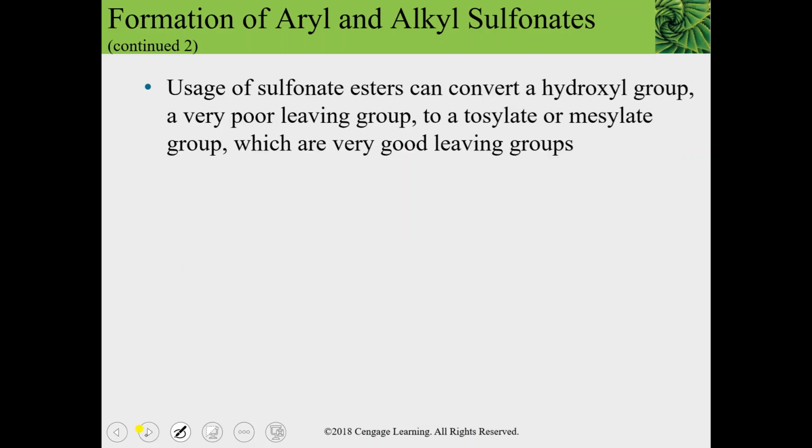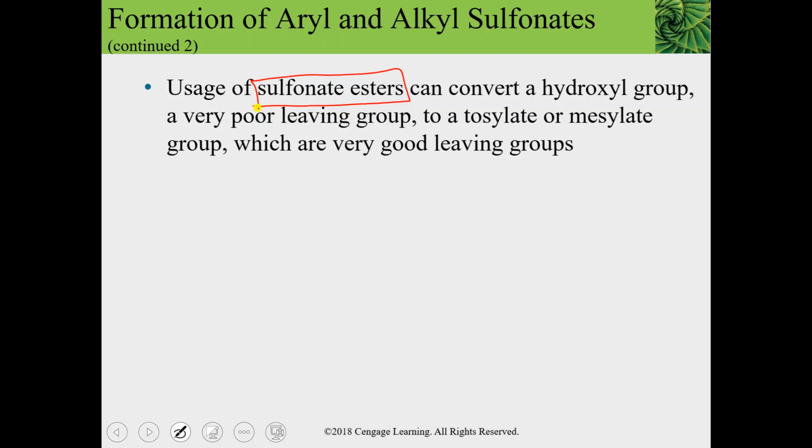And when we talk about sulfonate esters, these are what allow us to convert a hydroxyl group, which, by the way, is a very poor leaving group. We need to use things that are pretty darn strong to get a hydroxyl group to leave. That's why we talked about the strong acids, HCl, HBr, HI, because the hydroxyl group does not want to leave. Why does it not want to leave? It's not a good stable anion.